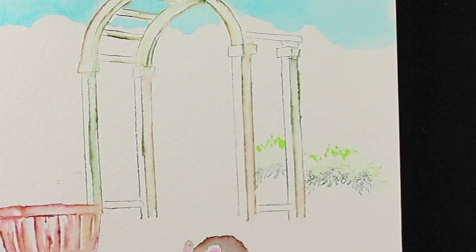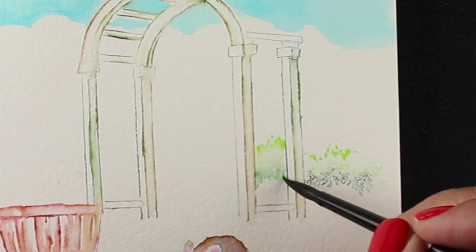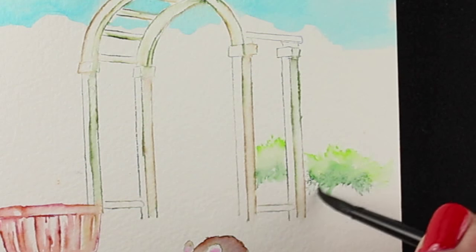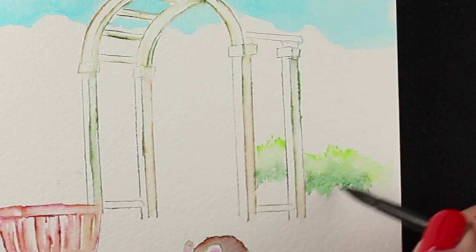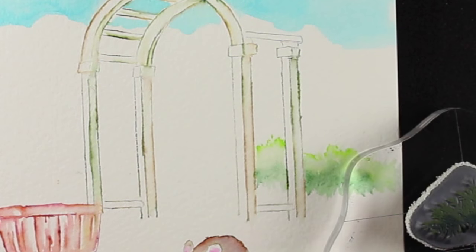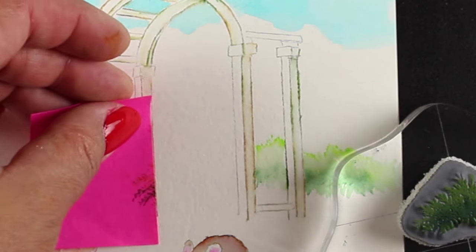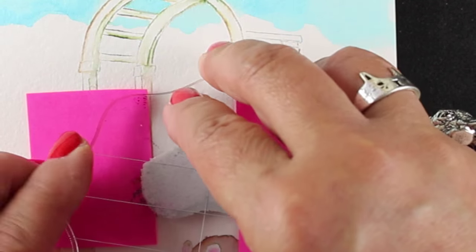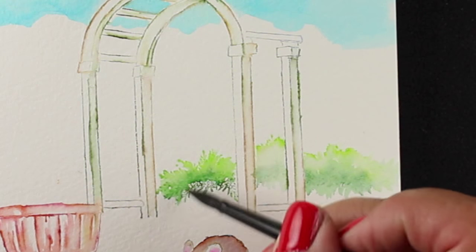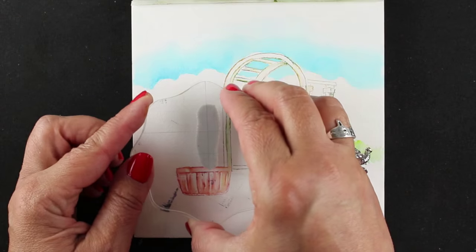I had a little bush stamped on top in green and on the bottom in darker green, but the top didn't work very well, so I just added it with my pen. If you ever have stamping that doesn't work great, just scribble in a little bit — especially with Tombows, since they turn into watercolor really easily. I'll stamp the same thing again: light green on top, darker green on the bottom — I didn't worry about blending on the stamp itself. And here I got a much nicer looking bush.